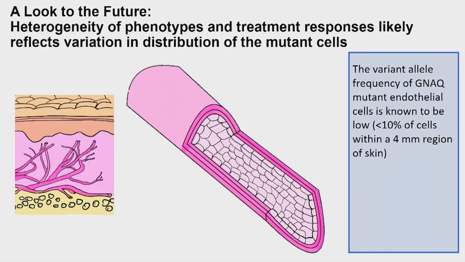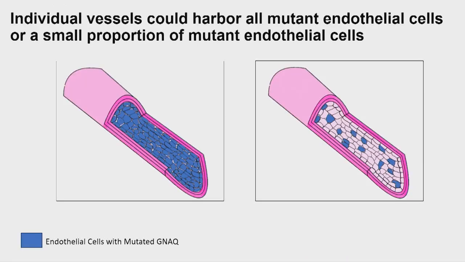Lastly, I wanted to kind of look to the future. We know that port wine birthmarks, the major genetic change is a GNAQ mutation. There are other ones, and we could talk about that at another time, but thinking about this, part of the problem is, though, we know those are mostly in the endothelial cells, but the question is, what's the distribution of those endothelial cells that have the mutant GNAQ? And that's something we don't know anything about, really.